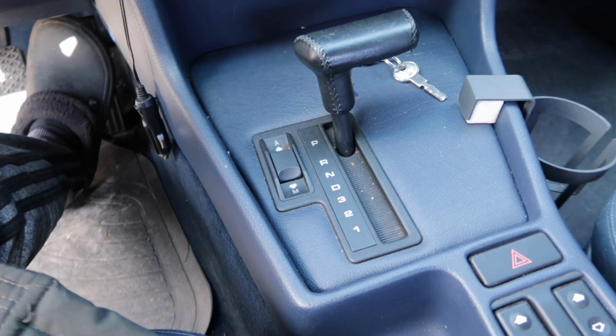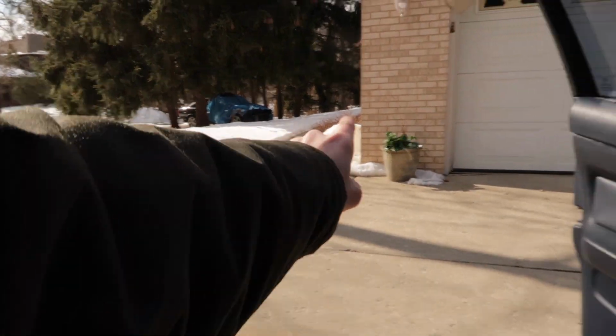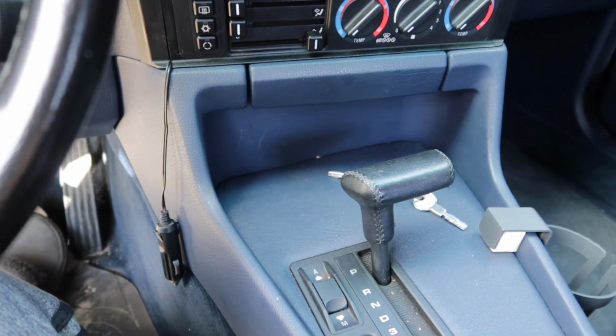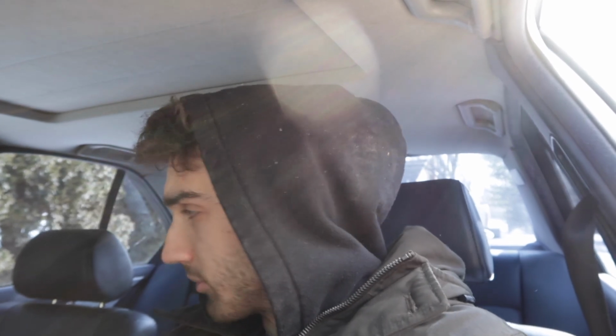As you guys know, it's an auto, which is just an absolute tragedy. But, as I said, that's why I bought that parts car, because I have a ZF swap for this. So we will be ZF swapping this car later down the road when I have more time. I know after the wagon, I said I would never want to do that again. But I'm going to do it again, which I hate myself for, because I forgot how much I hated that job. And I was like, oh yeah, I'll buy this car and manual swap it. And then I realized that I hate manual swapping E34s. But whatever, having done it once, it's going to be a lot easier for me this time around.